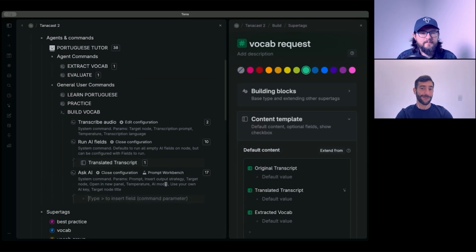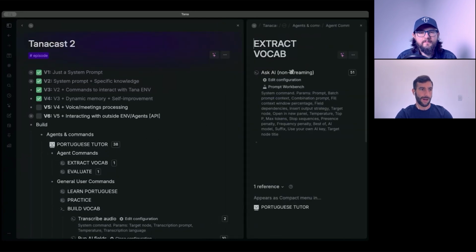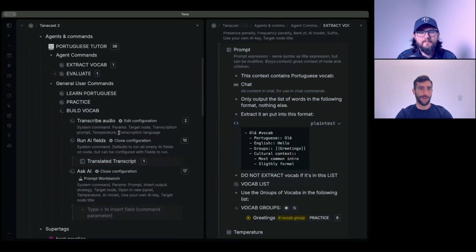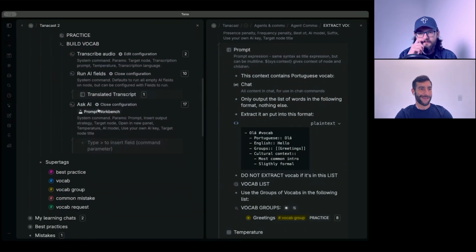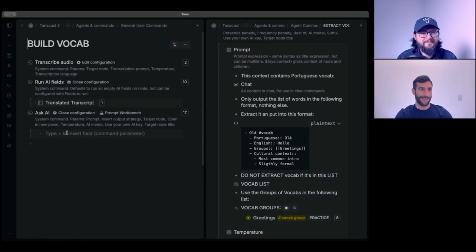This is going to do something super similar to what the extract vocab command does. So I'm going to close this for now, and open this command in the sidebar so that we can compare one with the other and save time in this new command that we're building.